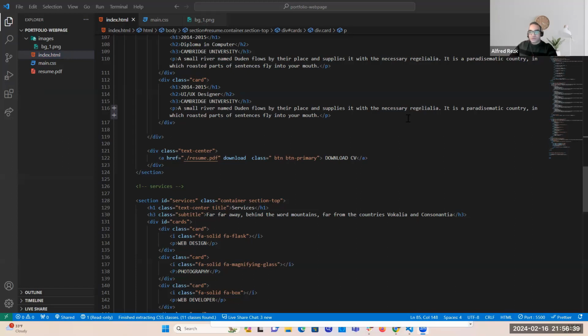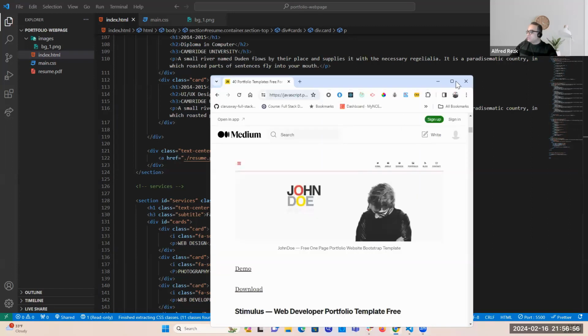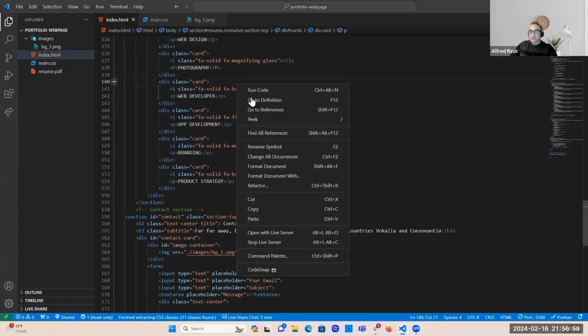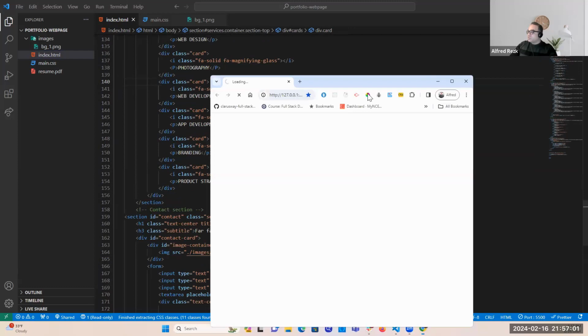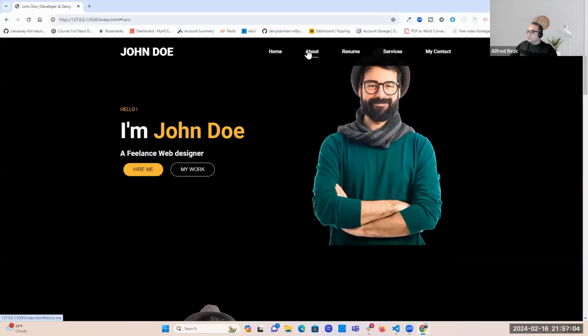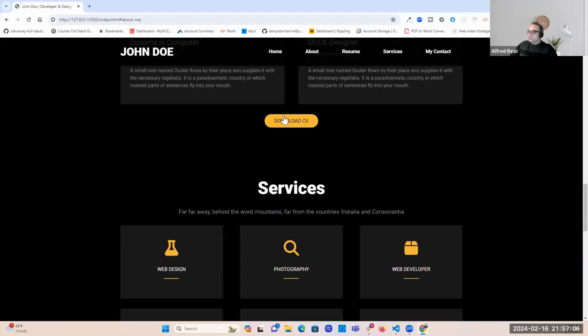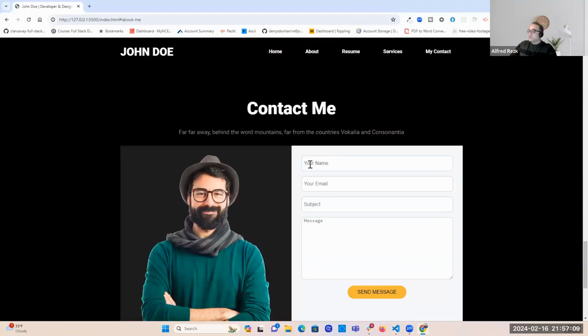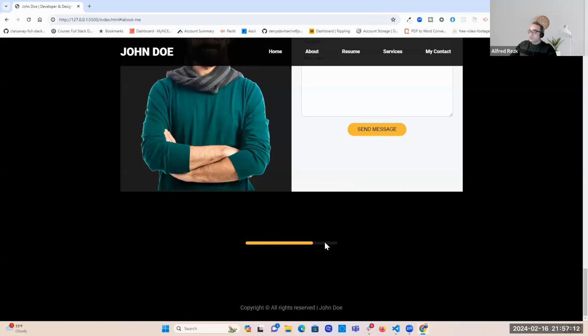Okay, so I'll push the code to the GitHub repository. Feel free if you have any questions. I'm on Slack. I check Slack on a daily basis. Send your questions, and we finally made a clone of a beautiful portfolio webpage. So you can go to the home page, the about page, and you can customize it to make it your own portfolio. And you have a contact form at the bottom. And I showed you how you can create a progress bar using just CSS. You don't have to use any of the frameworks.